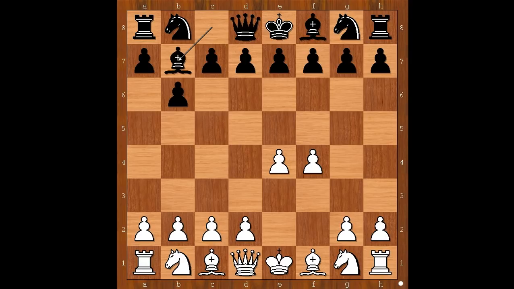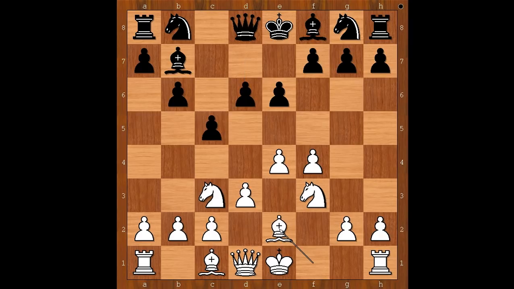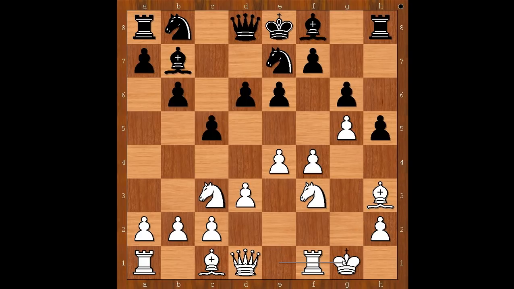e4, bishop to b7, knight to c3, e6, knight to f3, c5, d3, d6, white to move. Bishop to e2 is the most played move. Andres Rodriguez Vila played g4. Wow, what a wild move. h5, g5, g6, preventing f5. Bishop to h3, knight to e7, and Vila castled kingside.